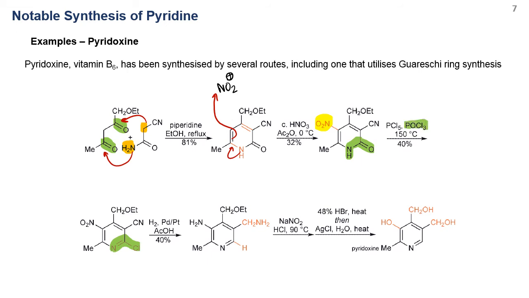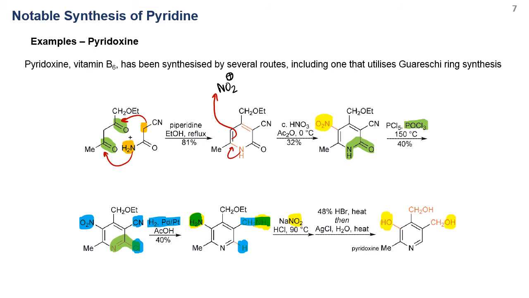After that, you can use hydrogenation to convert NO2 into NH2 and convert cyanide into CH2NH2 and the chloro into hydrogen. After that, they put sodium nitrite to change the NH2 into diazonium salt, which under aqueous condition, this will become phenols or alcohols here.